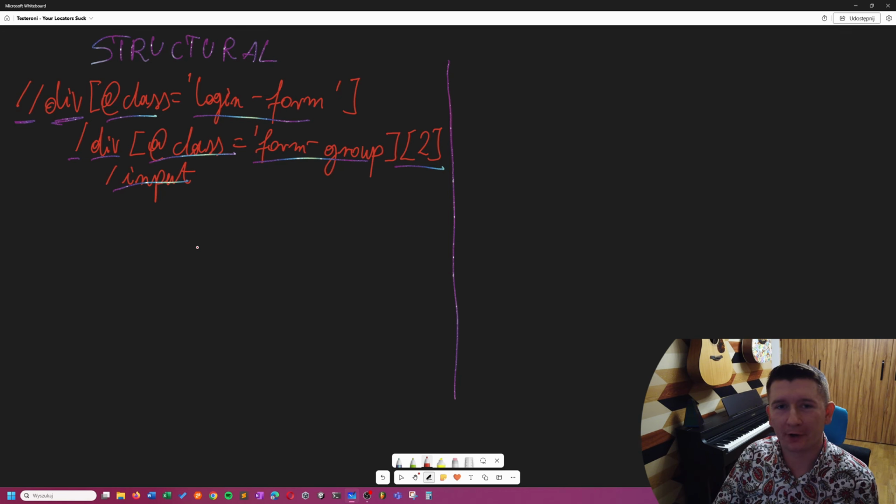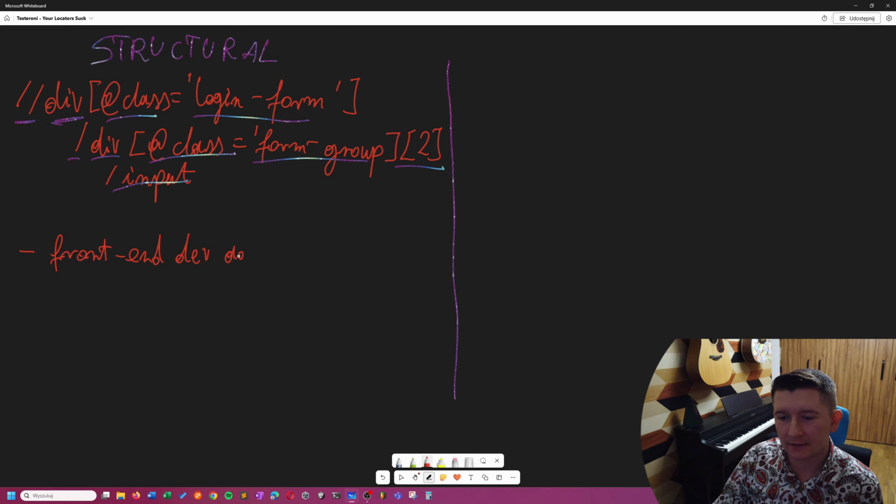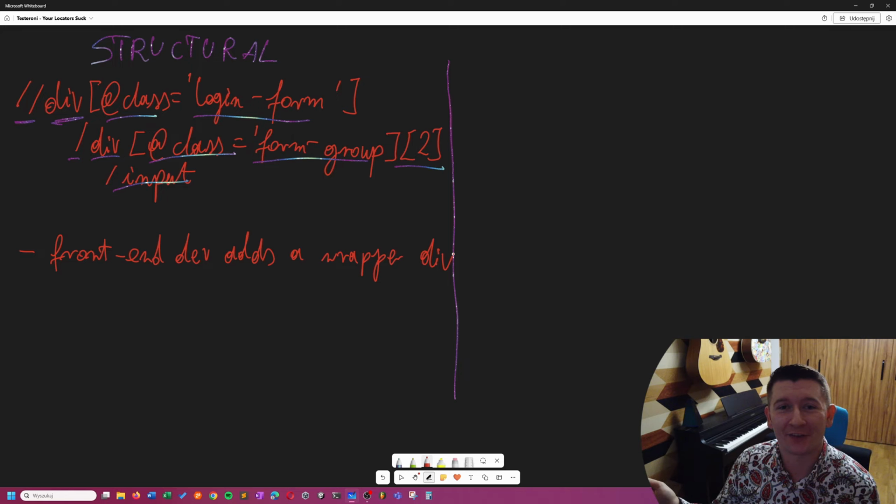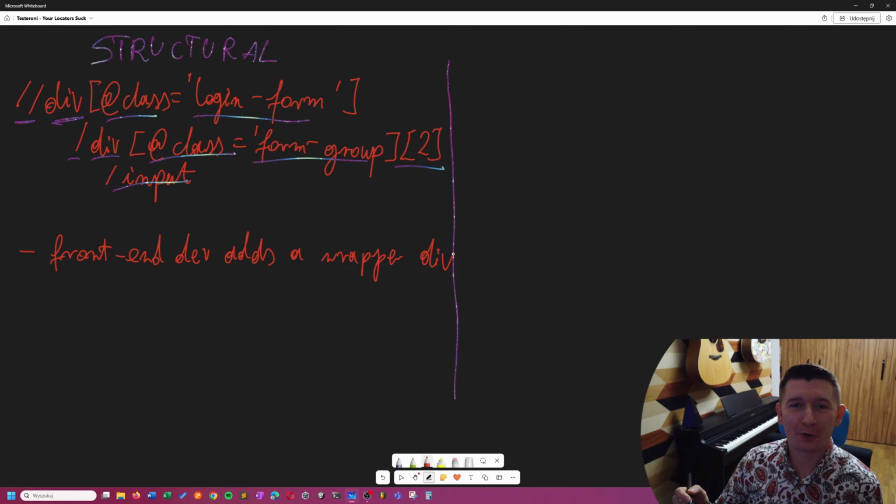Let's imagine for a moment that, for example, the front-end dev adds a wrapper div. Your front-end dev just gets a little ticket saying that we need to do something about the spacing for the mobile version, for example. And so they provide an additional div inside of the hierarchy because they need it for some kind of flexbox magic that they are going to unfold on this element.